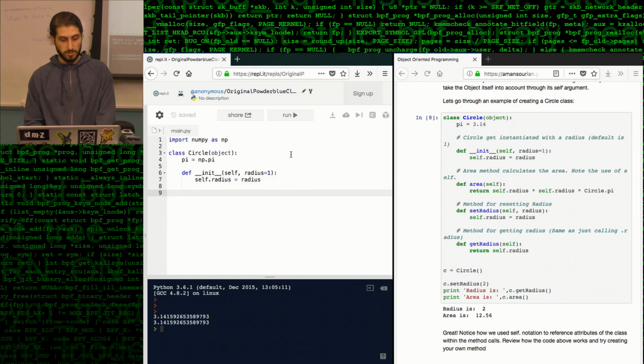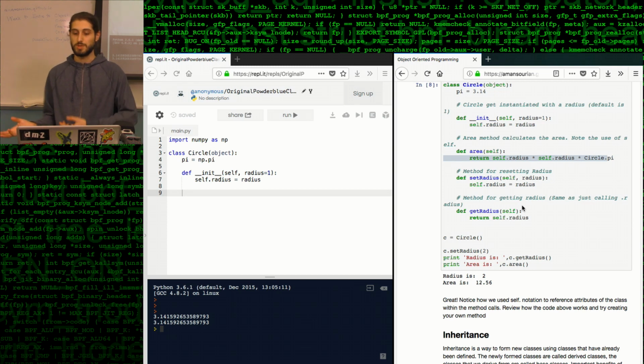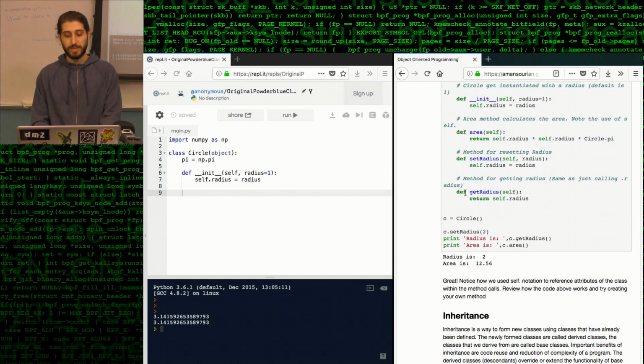That is pretty much a very simple initialization for any circle object. Then we have a couple other functions here. The area, which would basically return the radius times pi, which is pi r squared. Then we would have a separate method for if we want to actually change the radius of that specific object. So let's say we have a circle of radius 1. Instead of creating a new object which is a circle of a different radius, we just change the existing radius for the circle. And we also have a function that prints out the radius of the circle to us.